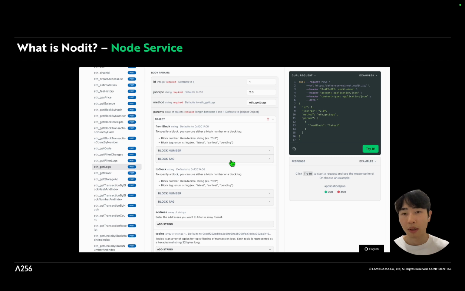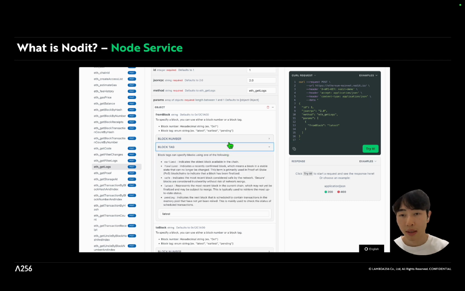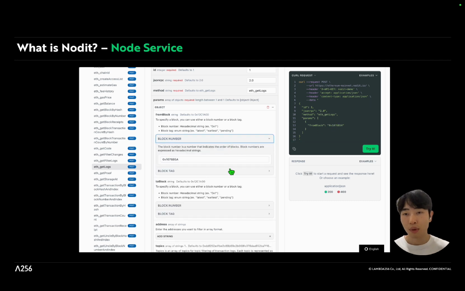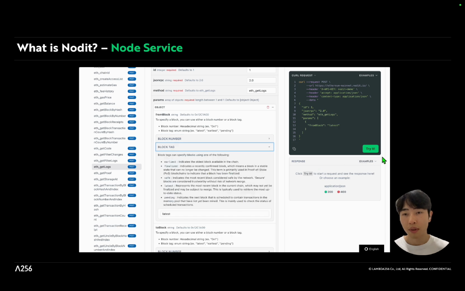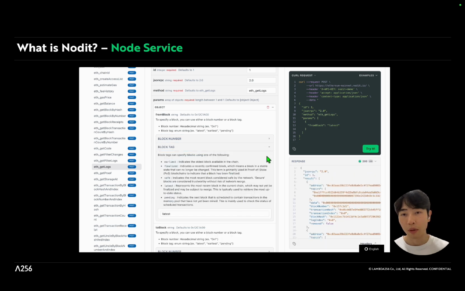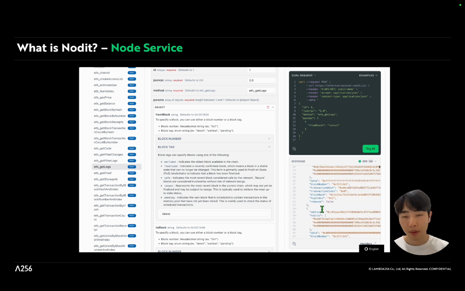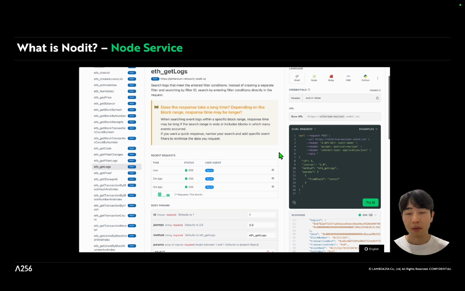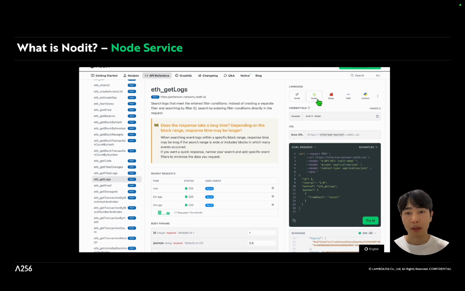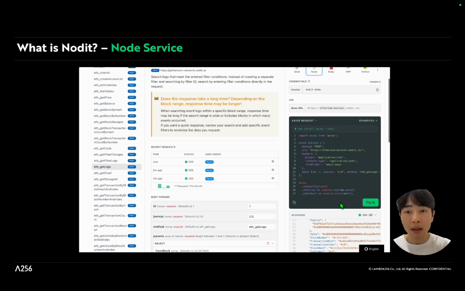I'm going to select Ethereum mainnet, and you can use any value that you want to search. I'm going to keep the default values for the parameters, and you can get a response from the developer docs right like that.